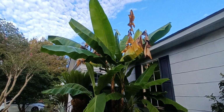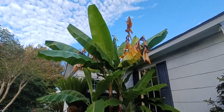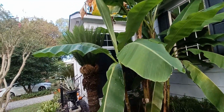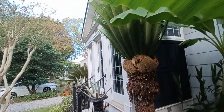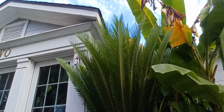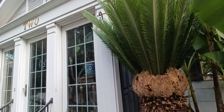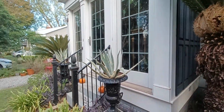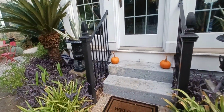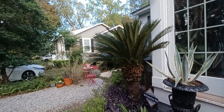This time of the year, for some reason, the bananas yellow quite a lot. And you don't have to take the yellow out, but as you can tell here, when they do yellow, the yellow really attracts your attention. So I do like to keep them clean. And here is the cycad. These leaves are now about 3 foot tall. I've got to cut the leaves away from the house. I don't like them to brush against the house. And there's my Halloween decorations. That cycad stayed nice and green this year. It did well.